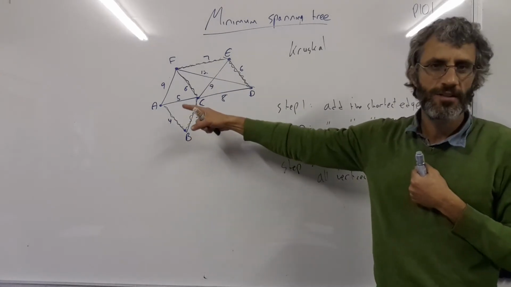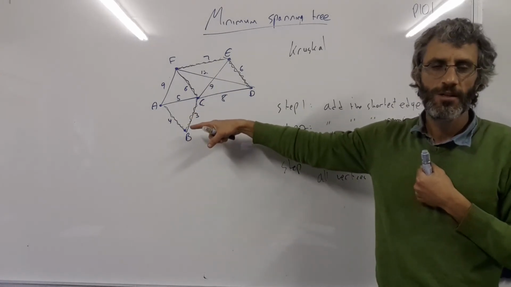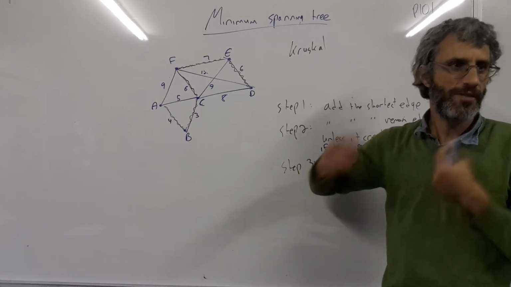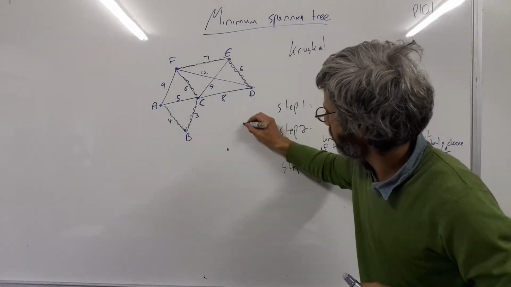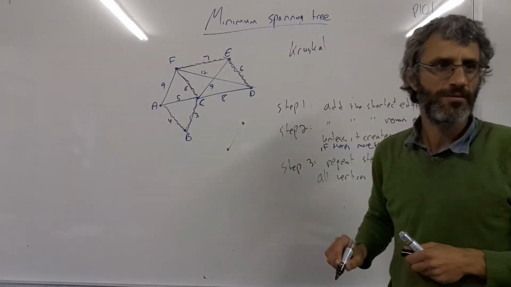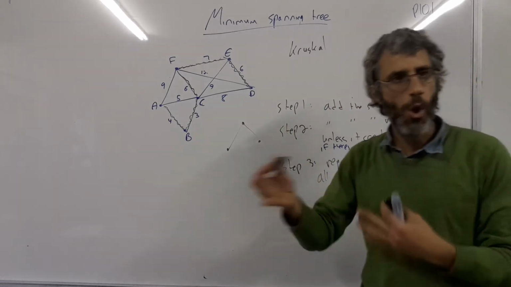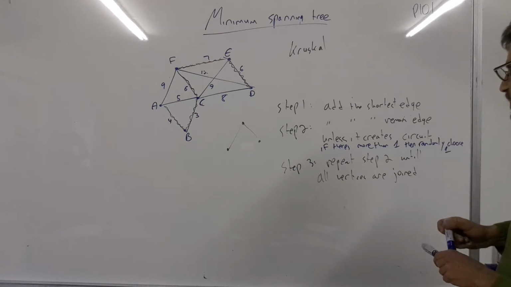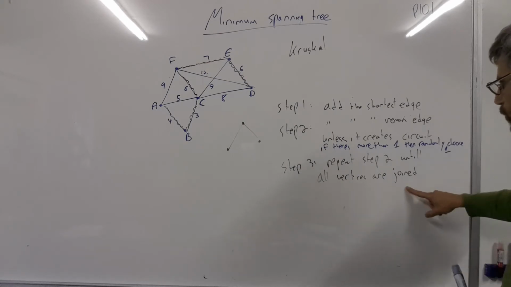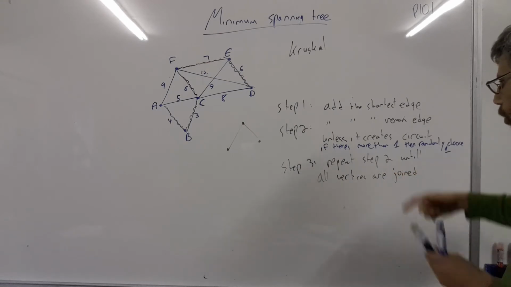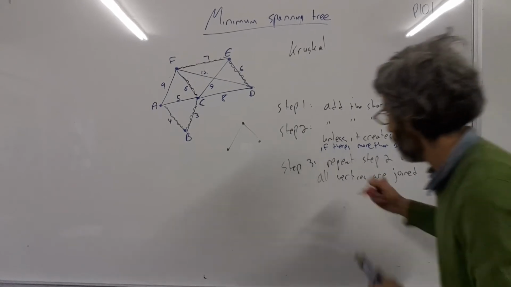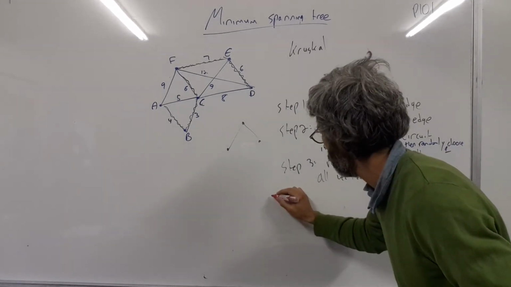5. 6 vertices. So you get one vertex. It's always going to be one less, right? Think about it. If I have 2 vertices, well, I need 1. If I have 3 vertices, well, I need 2. Okay, so it's always, so let's write it down somewhere. Here, how do I know to stop? Repeat step 2 until all vertices are joined. Let's write down. How do you know when to stop?